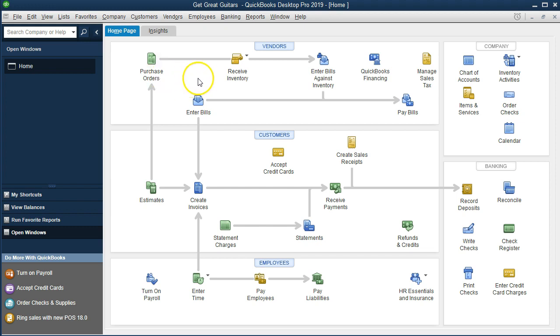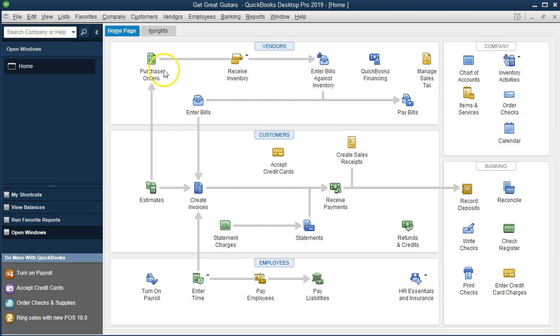If we go through this process on the home page, the next item is to receive inventory. If you select this item, you receive inventory with a bill or without a bill. If we enter there, it would be increasing inventory and increasing accounts payable that we owe. Now it's possible for us to skip this. We could skip this item and just say, we've got the inventory and now we're going to write a check for it. The check then will increase inventory and decrease cash. So we're going to show both of these, how these two things will link out.